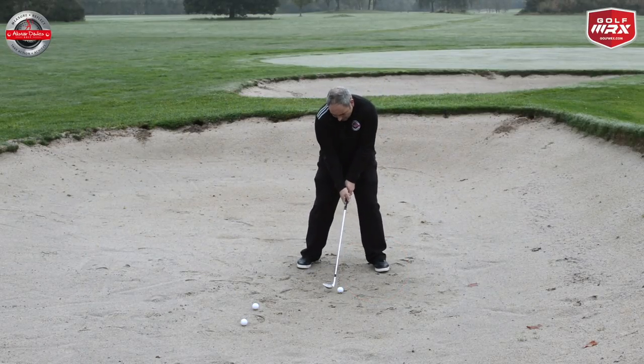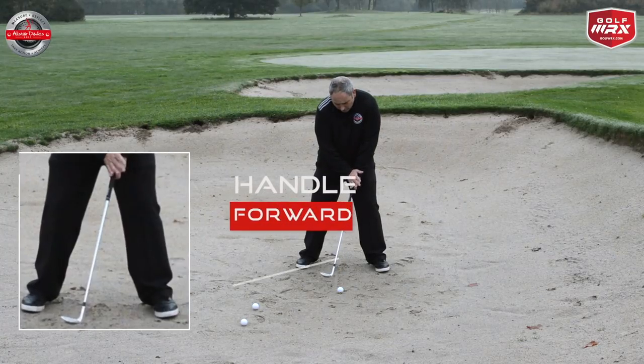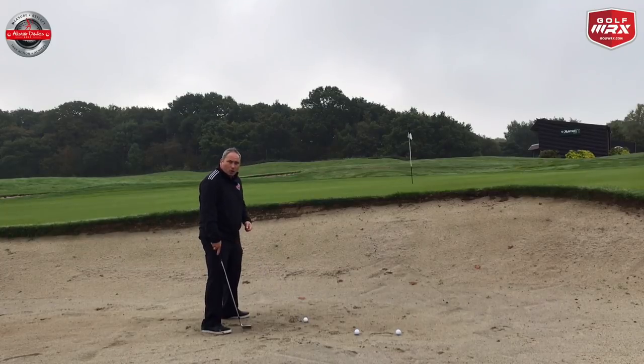Once I've taken my grip, I'm then going to retake my hold. In a standard bunker shot, I probably would have the handle level with the ball, so slightly more behind than this one. With this one, I'm going to have the handle probably at the front edge of the ball or just in front. And then from there, I'm going to try and make sure I hit the line or past the line, certainly not behind the line.